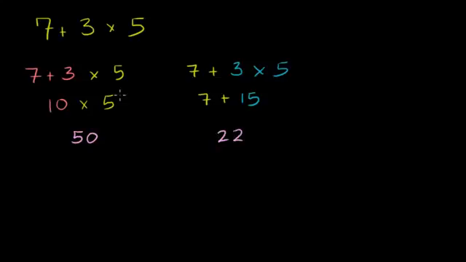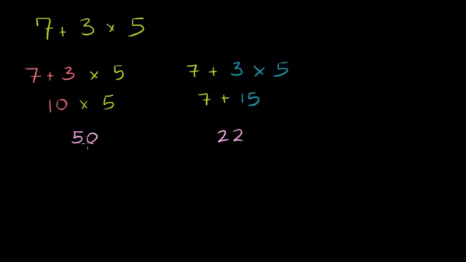So notice, we interpreted the statement in two different ways. This was just straight left to right, doing the addition, then the multiplication. This way, we did the multiplication first, then the addition. We got two different answers. And that's just not cool in mathematics. If this was part of some effort to send something to the moon, and one computer interpreted it one way and another computer interpreted it another way, the satellite might go to Mars. So this is just completely unacceptable.